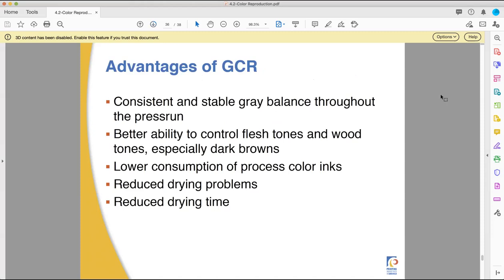So here's what GCR does. GCR gives you a stable gray balance by having less gray to balance. This is one of those Star Wars prophecy bringing balance to the Force by killing off all the Jedi. Yeah, I guess that does balance it. There's only 2 Sith. There's like 100 Jedi. That's not balanced. Who wants a balanced Force? You guys, think about what you're doing here. But anyways, yeah, it's balanced because there's nothing left.